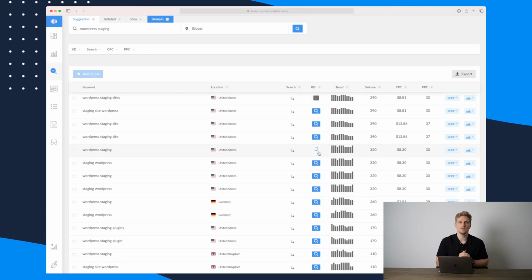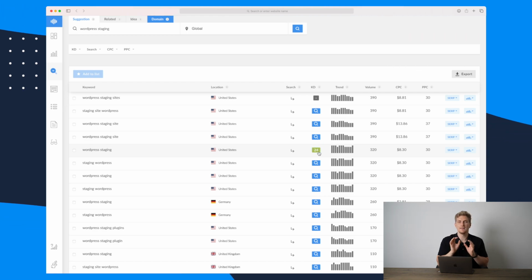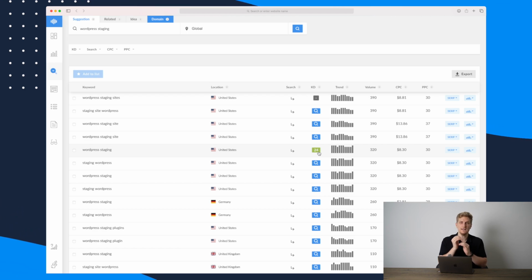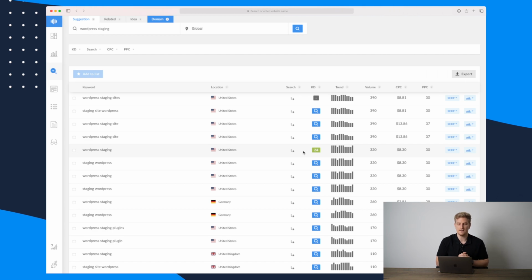For each keyword that you find relevant for your niche, you should get the keyword difficulty. Because if the keyword difficulty is in the top layer, maybe 70 plus, then you should not go after that keyword to begin with. You should find those easy-to-go-after keywords and go for the long tail keywords so you can get some traction. And when you start to build up some authority around your website, then you can start going for the more difficult ones. Here we got 24 for WordPress staging in United States. So this is a keyword that I can definitely go after.